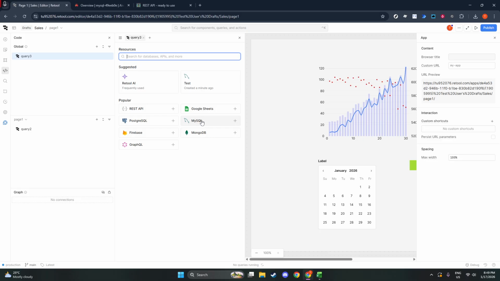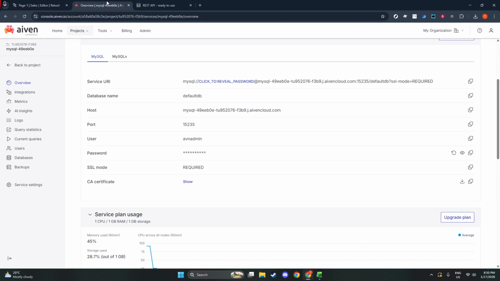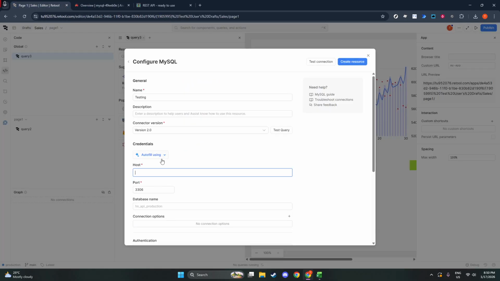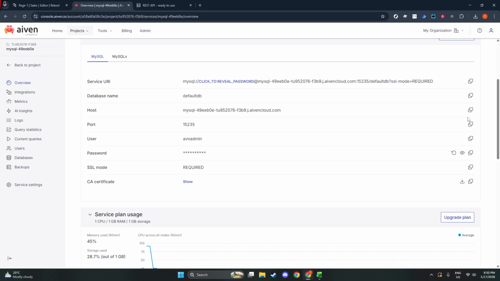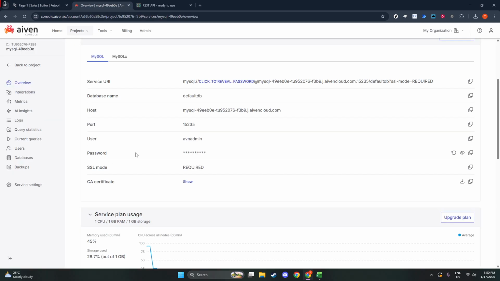Retool will prompt you to select a resource. Choose the SQL database you want to use, such as Postgres or MySQL. If you see multiple options, pick the one that has the tables you need for this app. If nothing appears, your database might not be connected yet, and you may need to ask your workspace admin to add it. While you're here, it's helpful to give your query a clear name so you can find it later, especially if you'll be calling it from components.